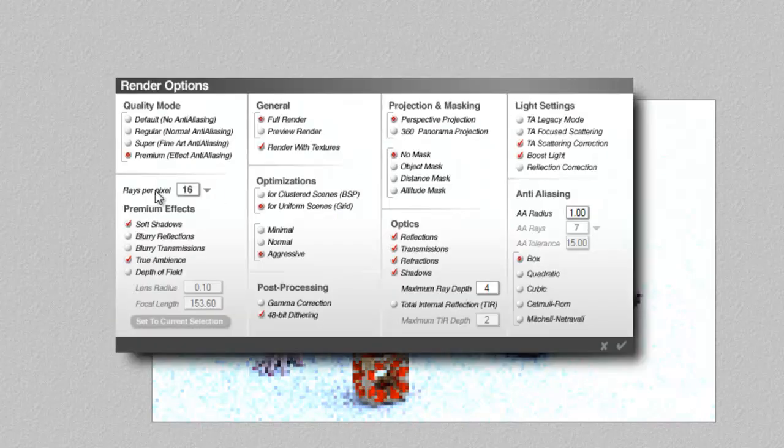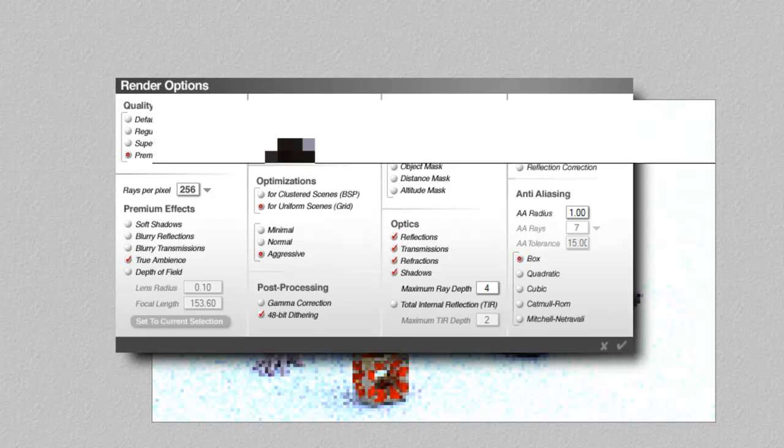Right, I'm just setting the light levels up then so that the background's largely burned out. You can see there's a little bit of noise in there, but that won't matter because at this point I'm going to set the rays per pixel up to 256. I don't need soft shadows anyway because there's no direct light source except that's going out to the gel light that is in turn converting it back into true ambience lighting. So that's saying 15 minutes. So in comparison with the initial render, that's a good improvement over render time.